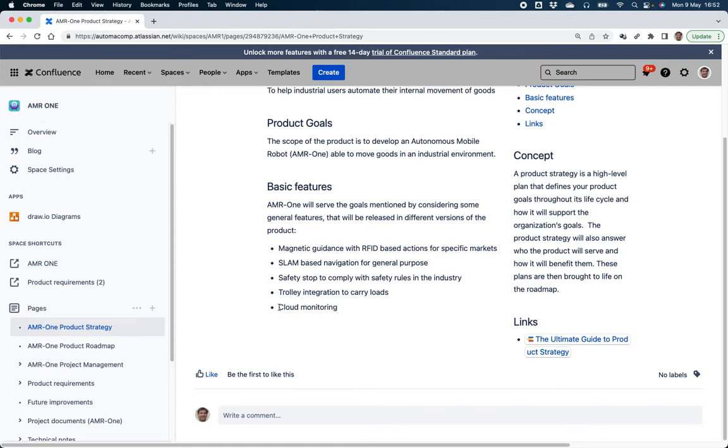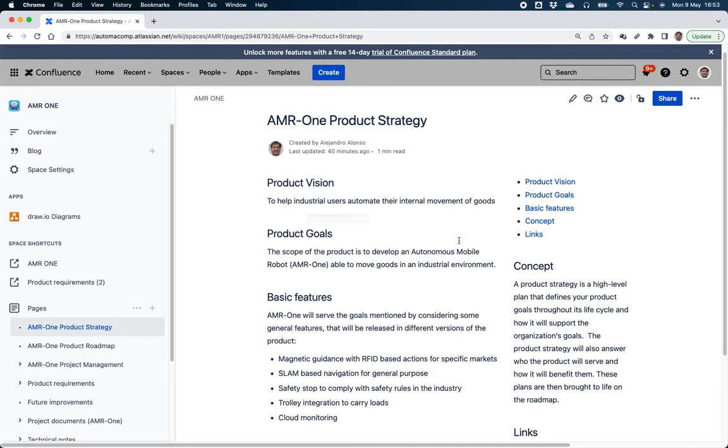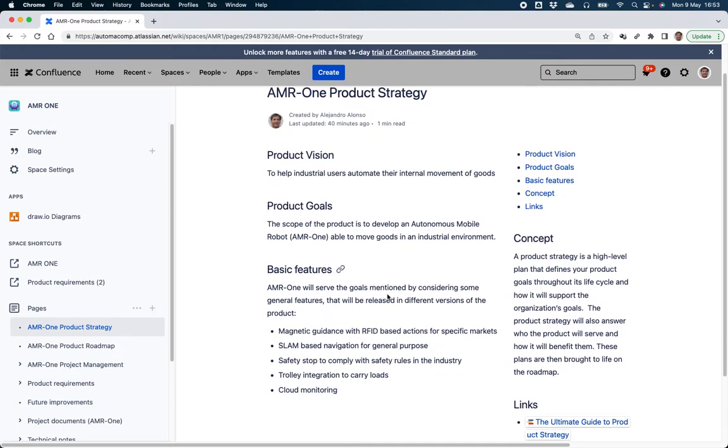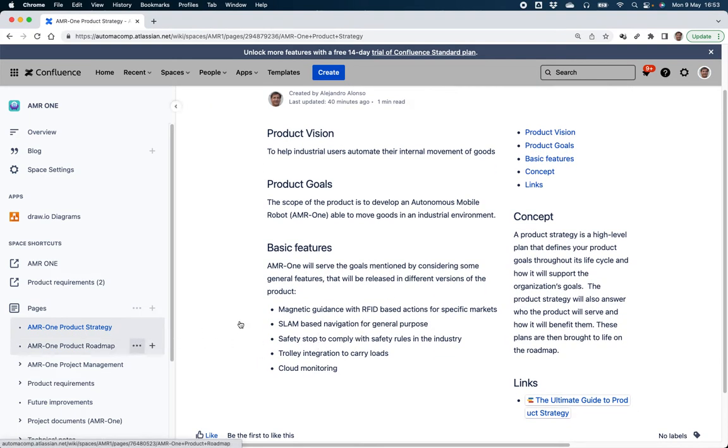And cloud monitoring functionalities, for monitoring from the cloud how the AMR is working and trying to improve things, and so on. So these are the basic definitions under the product strategy. Very basic. In a real product in the market, it will be much deeper.